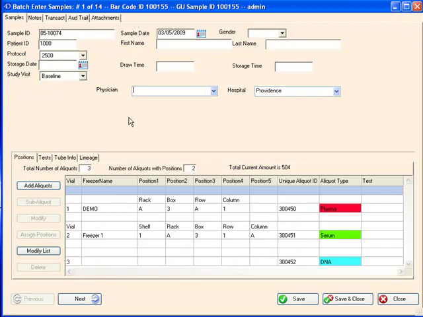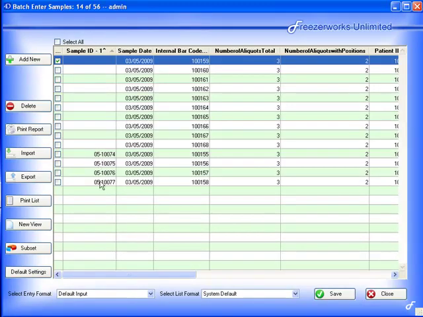And we can see here that we have our data. We have our 3 aliquots and so forth. If I go to the next record, record 2, again, we have our records and so forth. And as I go forward, each time I go to a new record, sample ID is filled in automatically. So if I save and close this, as you can see, these 4 are the 4 I went into, and they have sample IDs assigned.